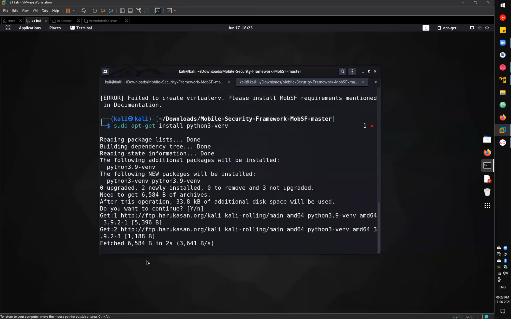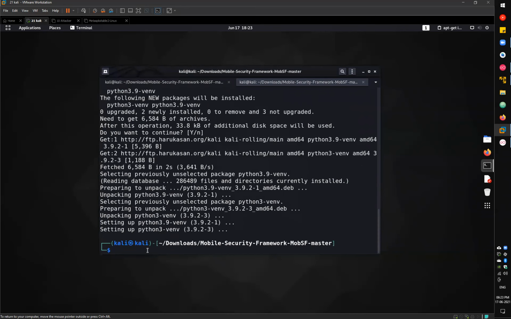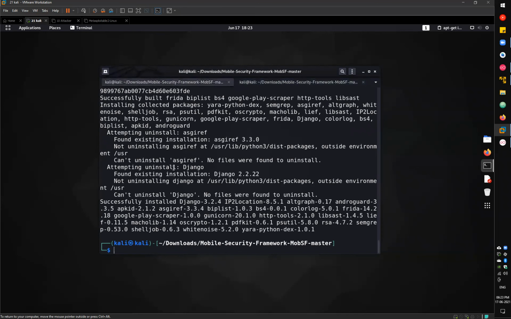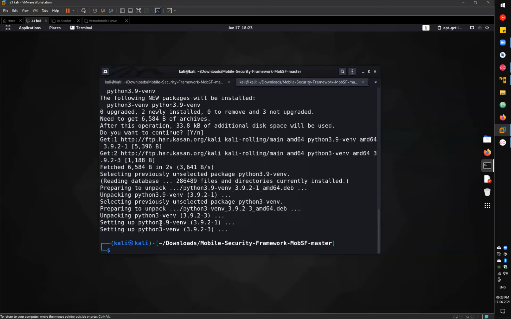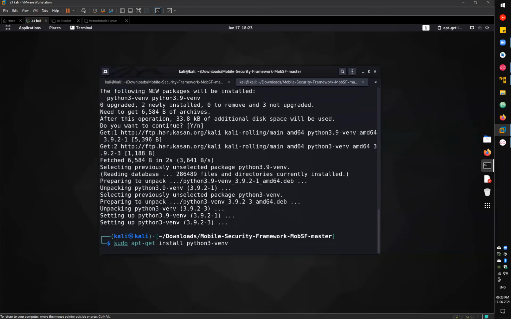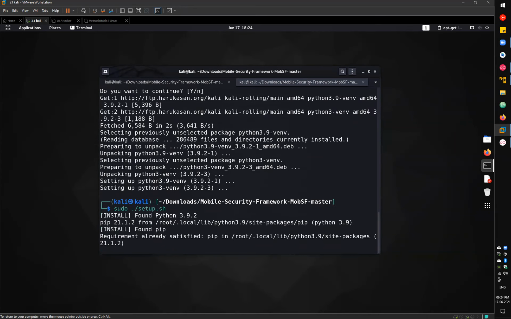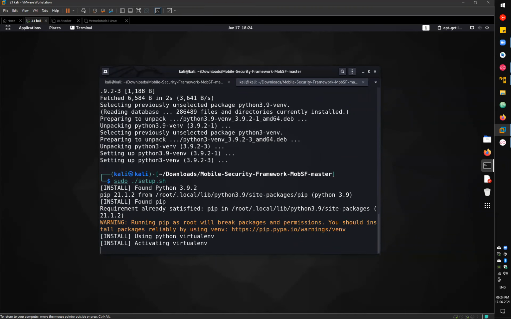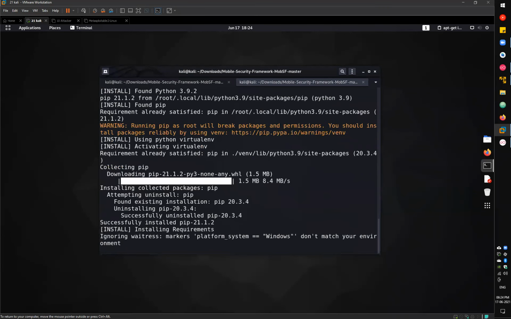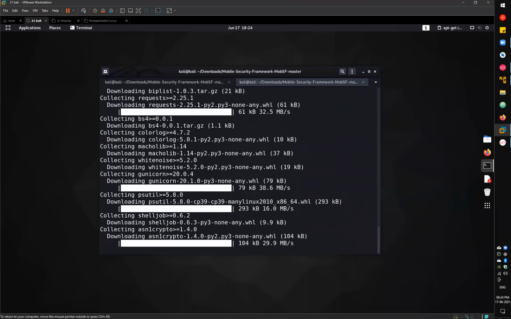Yes. And now this will install the Python virtual environment, and then you have already covered all the dependencies. Some of the dependencies were covered by your pip Python package installer, and some of them were covered by your simple apt. After completing all the dependencies, then you can move toward the basic installation. Just go with the same command again, sudo ./setup.sh. Let's execute this one, and this time this will install MobSF in your machine, right?